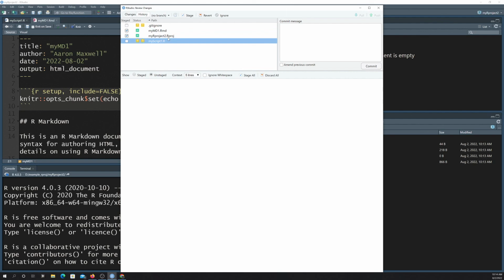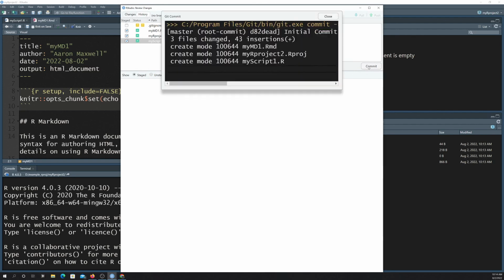I don't need to track the proj file probably, but we'll leave that in there. Okay, and then we'll just do initial commit, and we'll do commit. Okay, so it's telling us that we basically had added 3 files there.